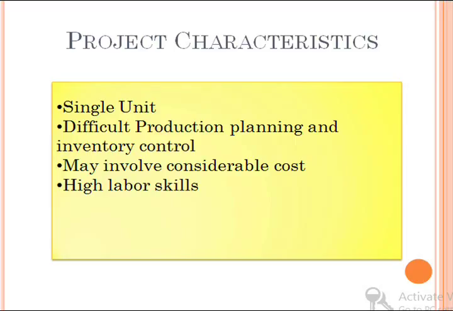Why is it hard or difficult? It's a never-ending battle. It's complex and it takes time. Inventory levels are constantly fluctuating and consumer demands keep changing. May involve considerable cost. It costs a considerable amount. They took a considerable length of time to decide. High labor skills: generally characterized by high education or expertise levels and high wages.